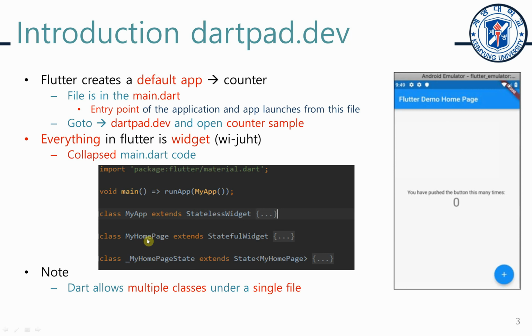One thing you should know is that even if you find names like my app, my homepage state when you create a Flutter project, these are not actually keywords. Okay, these are something that you create, like the classes we created.